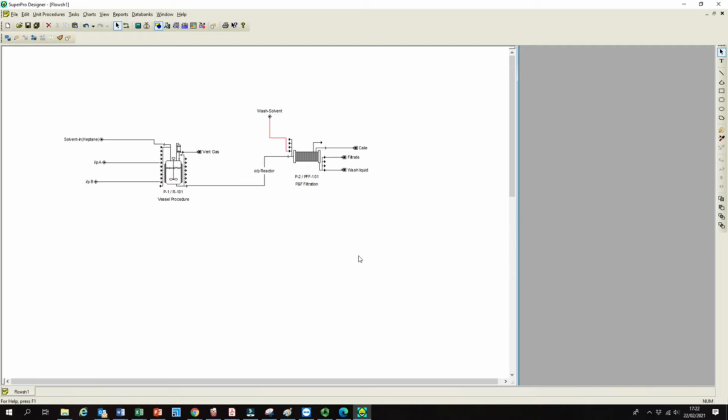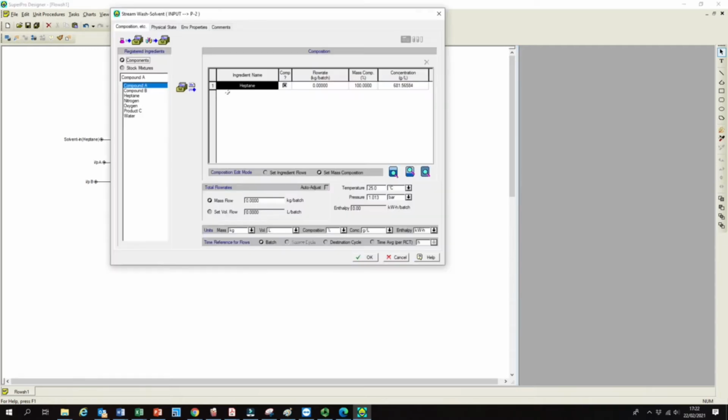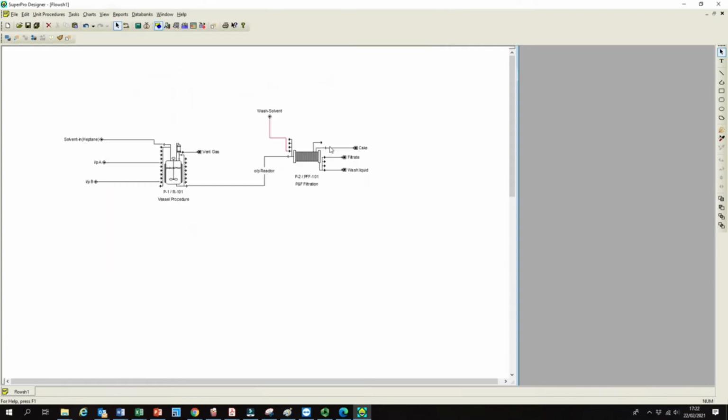You should be very careful. These are tiny details. Imagine if you forgot to add heptane in the stream, then once you finish your calculation, once you finish everything, and you try to make a mass balance, you will get loads of errors in the bottom of your window. And then I think we did everything, and then just go to the plate and frame filtration unit.